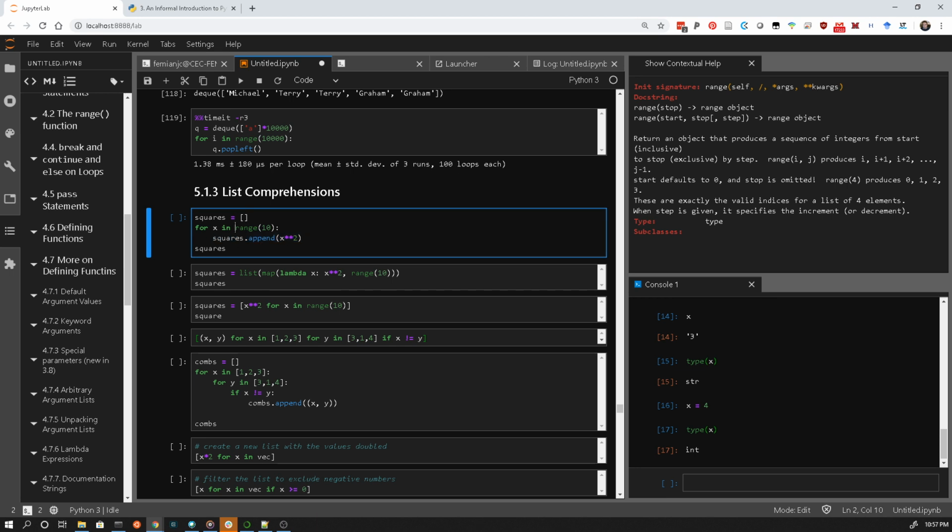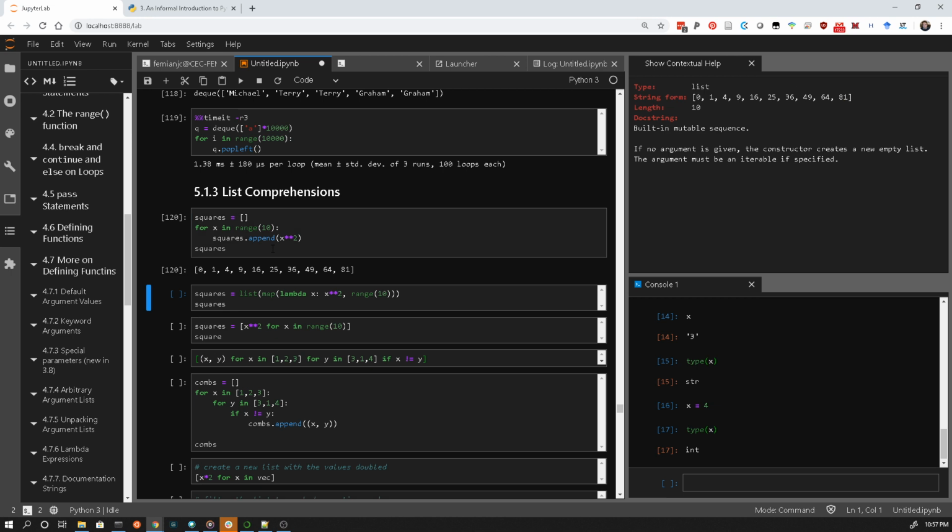So basically what we're doing is we're taking a list of 10 elements, and from that we're creating a new list of 10 elements where each one in the output list is the square of the one from the input, right? So here, in this range, you have 0, 1, 2, 3, 4, 5, 6, 7, 8, 9. And then here you have 0 squared, 1 squared, 2 squared, which will be 4, and so on. So this gives you all the squared numbers, 0, 1, 4, 9, up to 81, which is 9 squared, right? So this works just fine.